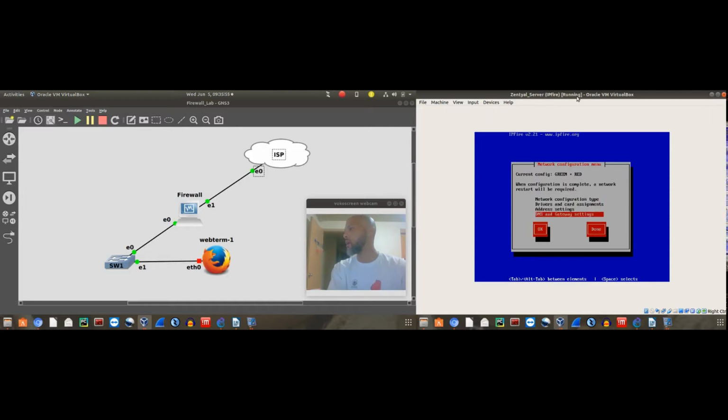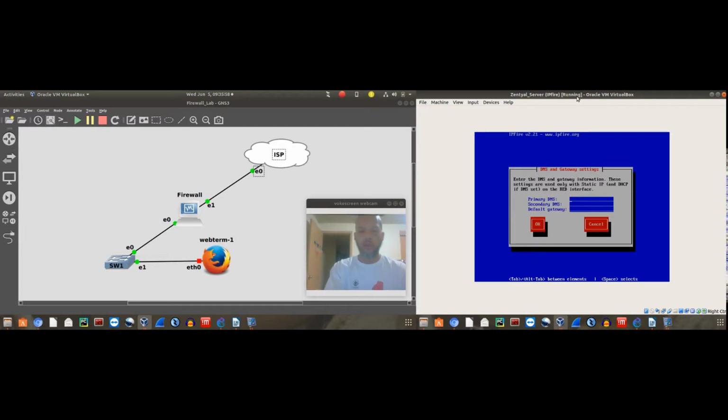Once you're done with that, let's see what we got here. DNS and gateway. You want to do a primary DNS, which we'll make the firewall, or whatever DNS addresses you want to give. I'm going to make my DNS server the firewall, 192.168.90.1, and then give it 8.8.8.8, that's Google's.